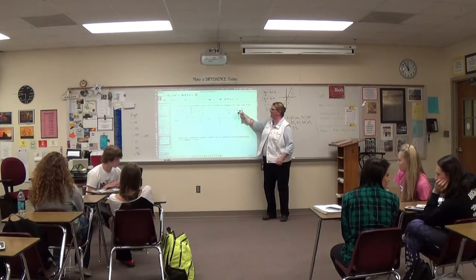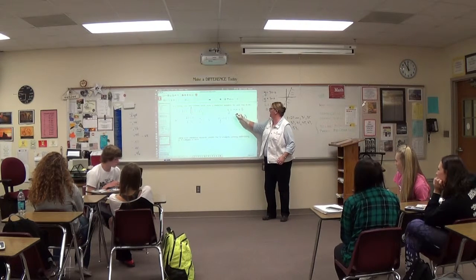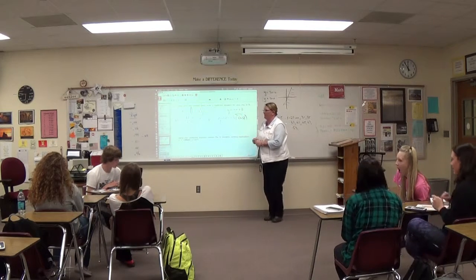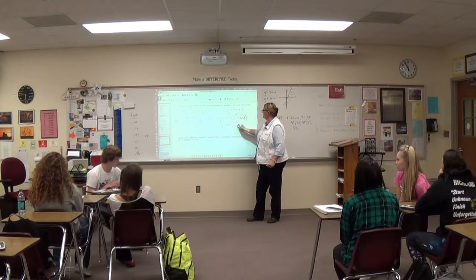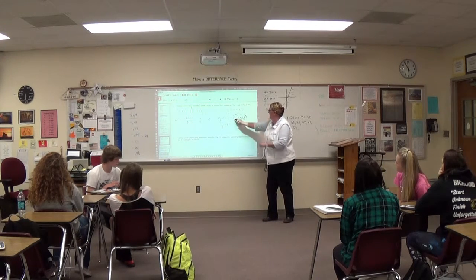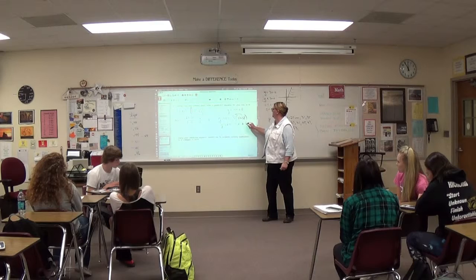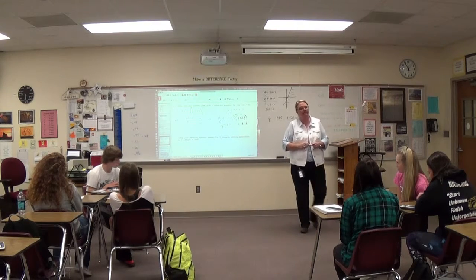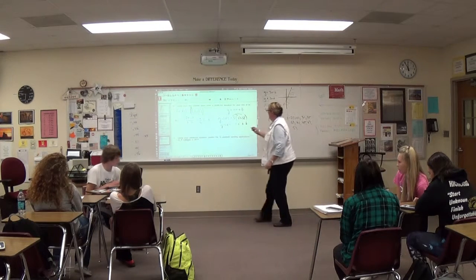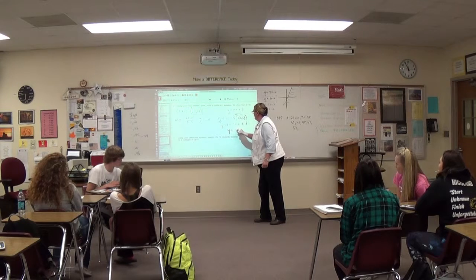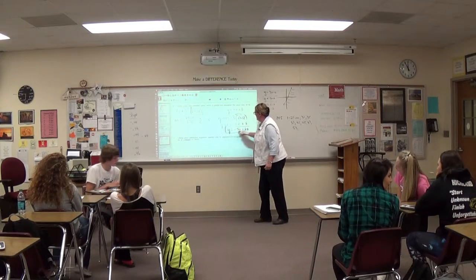Okay, so how do I get it to this form? Guys, this is old news. This is not brand new. Distribute. Good, I like that. Very nice. Okay, so I've got y minus 14 equals negative 1/2 x. And then I need to go negative times negative is plus, and then I've got 6. Okay? So now what do I have to do to get it in y equals mx plus b? Add 14. Add 14.